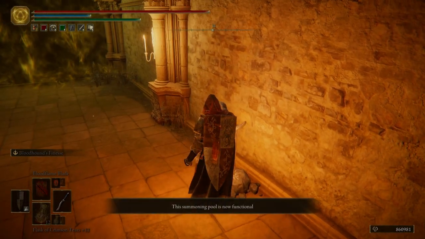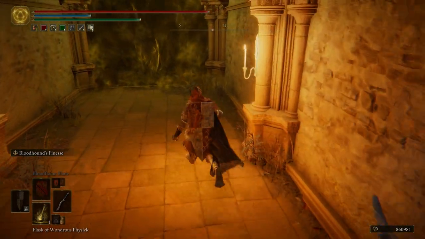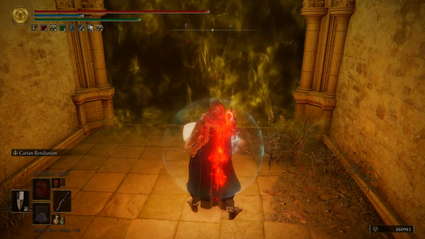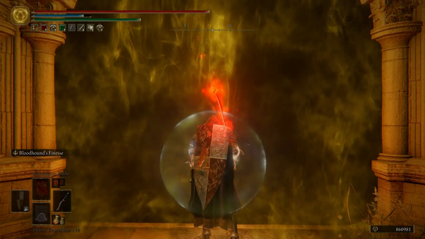Go ahead and activate this summoning pool. And then we're going to drink our flask. We're going to buff our weapon. Put our shield back on. And then fight Malenia.